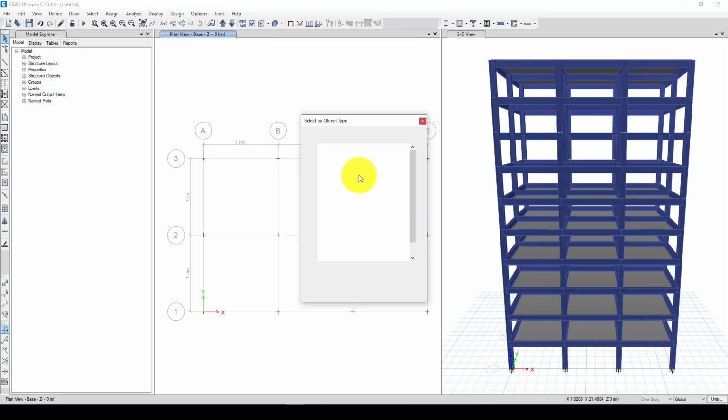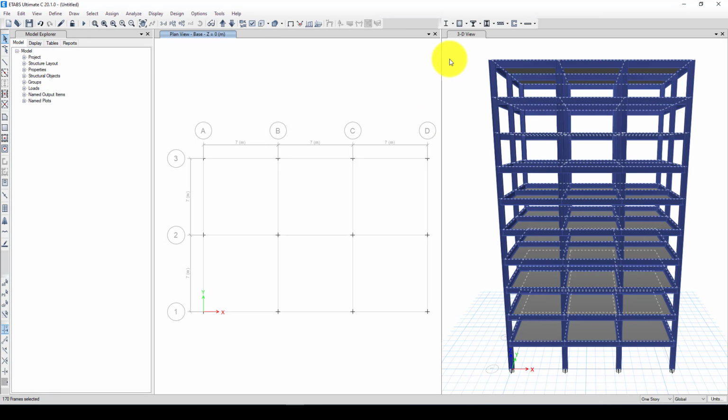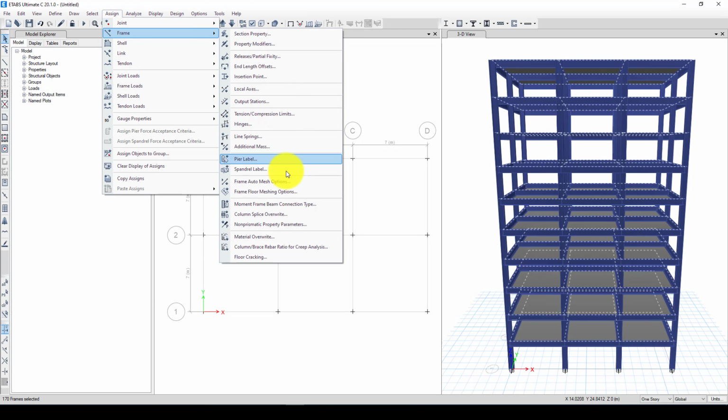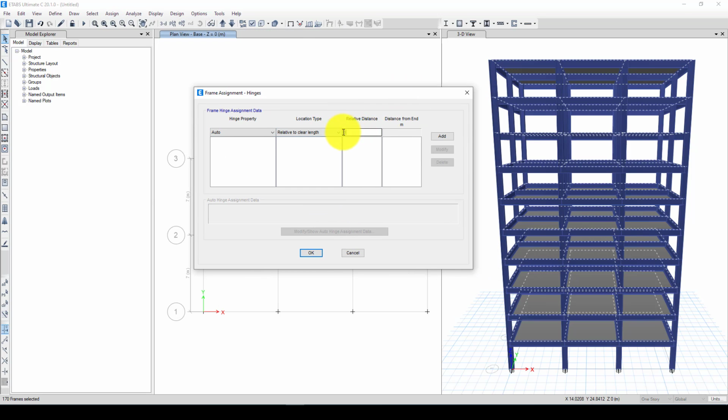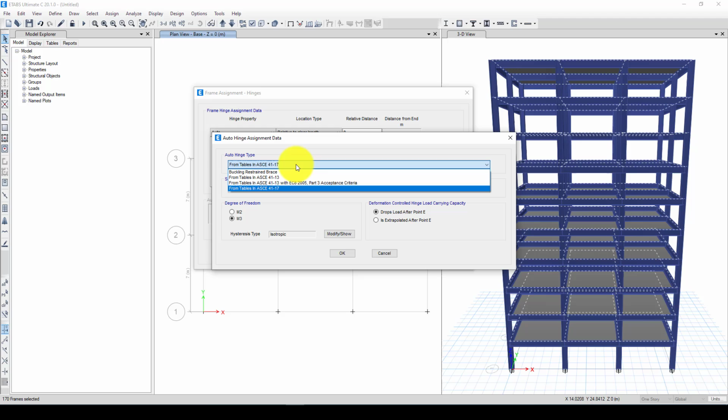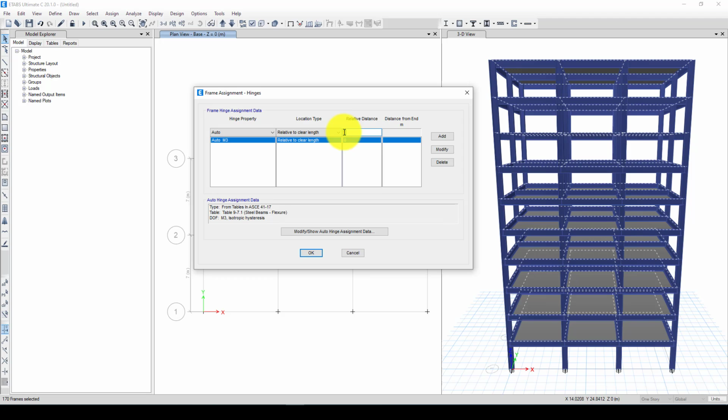Select here property or object. I'm going to select the beams first. I selected the beams and I'm going to assign frame hinges. I can select 0, which means the I side, and here are some available codes, mostly ASCE 41 or 17. Any of them is okay, preferably the latest version. Now it's a beam, and I consider the moment about the major axis, M3. The J end is 1, giving the same. I'm going to click OK.